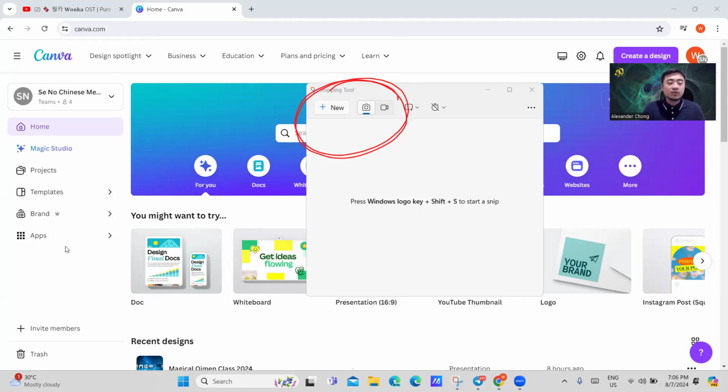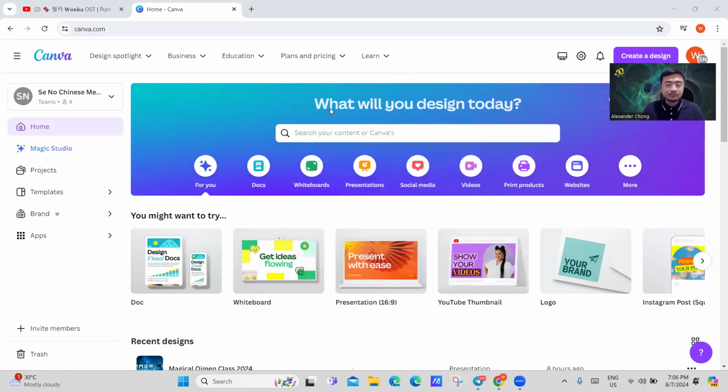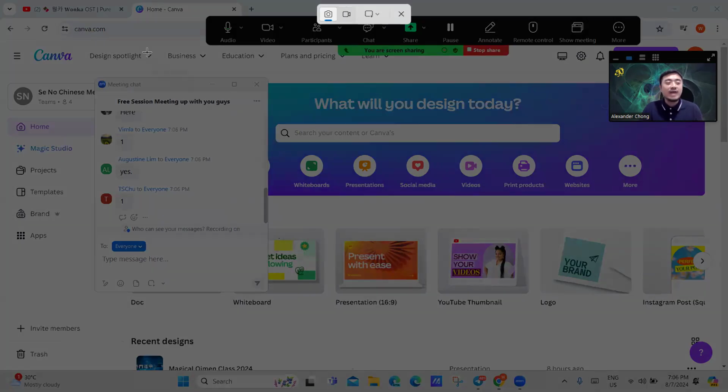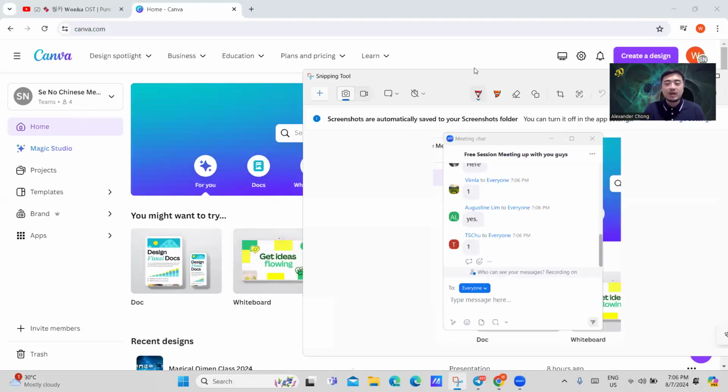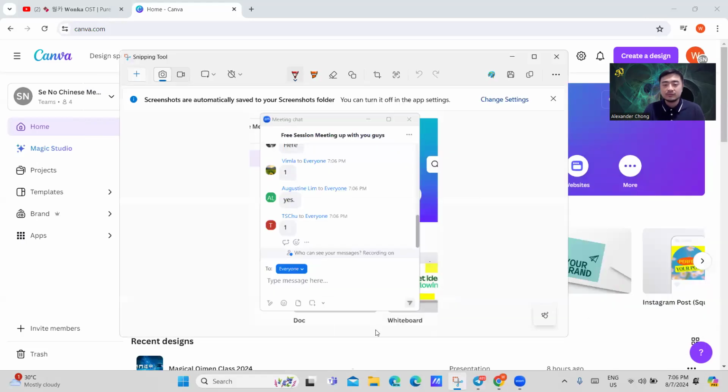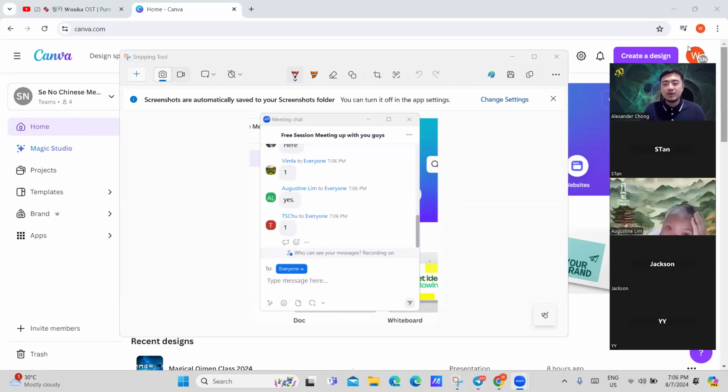When you use the sniping tool, normally it already gives you the sniping mode. You just need to create new and then drag whatever place that you want to snipe. It will come up by itself, and then you can save it to Telegram, your saved folders, your downloads, everything will be there.